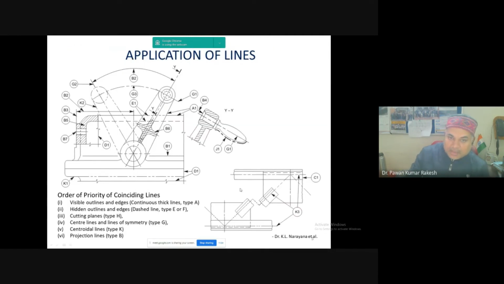Now you can see the applications of the lines. If you remember the application of lines, then you can see this is the main machine component. You can see the object, and some table surface is here. This is the line, right? So this is the outer line that we have to make for the drawing. Here, the zigzag means we are showing that this dimension is not the exact one. It is not only the exact dimension of 100 or 50 or something, but the dimension may be larger than that in the drawing. So this is the mark of the zigzag line you have to show.